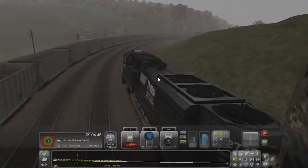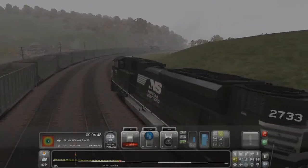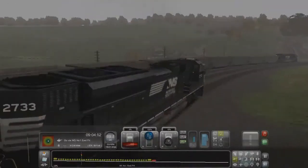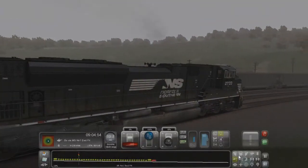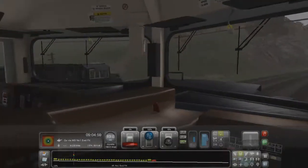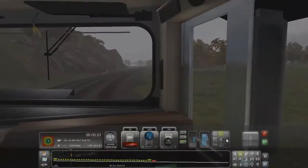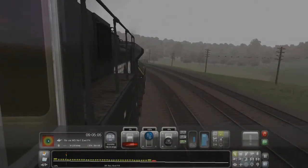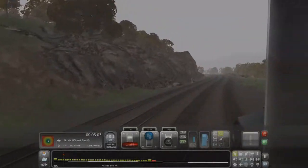so you can definitely see the train tilting now as we go around this curve. Fairly accurate from what I understand. This windy old Pennsylvania route they really had to tilt the tracks to keep the trains able to run through here at 30 miles an hour without putting too much stress on the cargo.